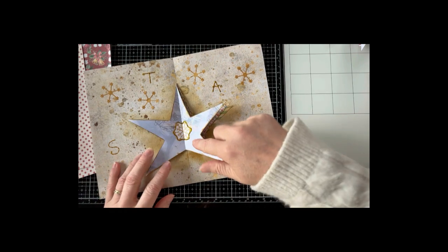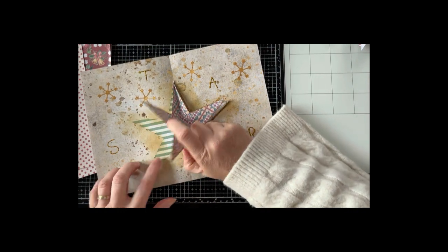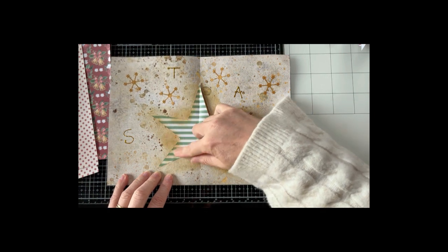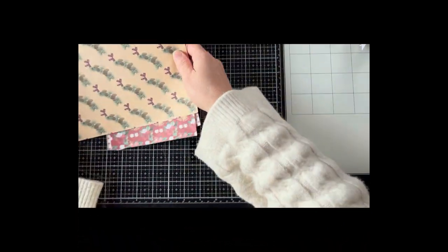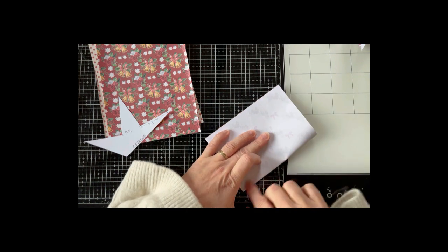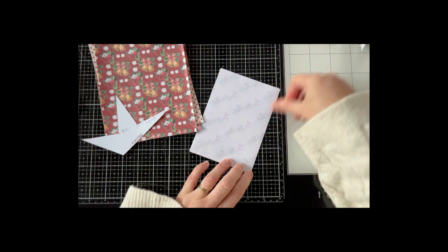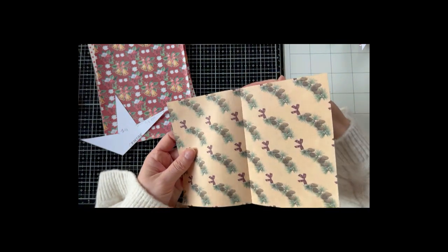You need to choose which paper will be in the center and which on each side. We need to cut our templates first, and then we will use each template on each paper. So we fold the paper in half. You mark the crease very well. You want the crease to be very pronounced.